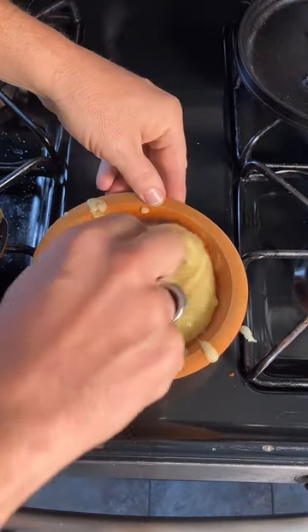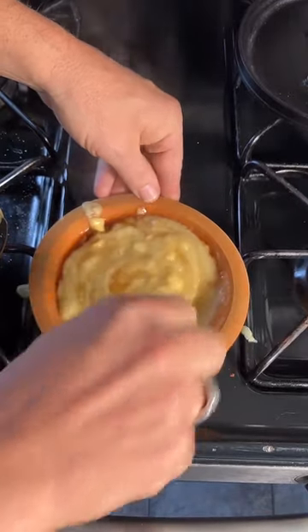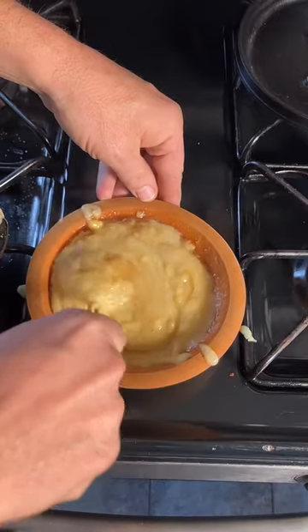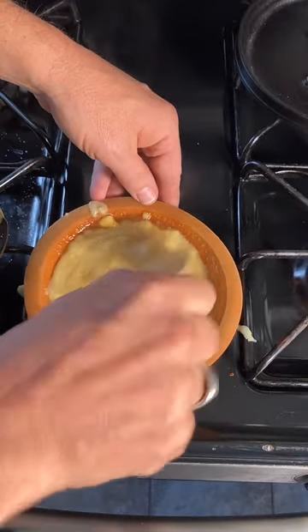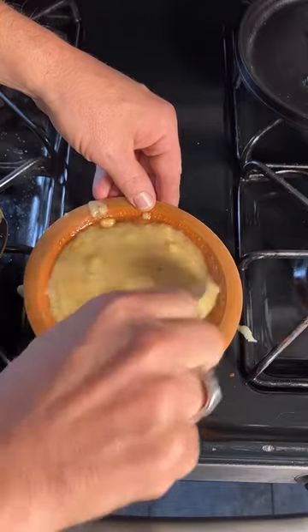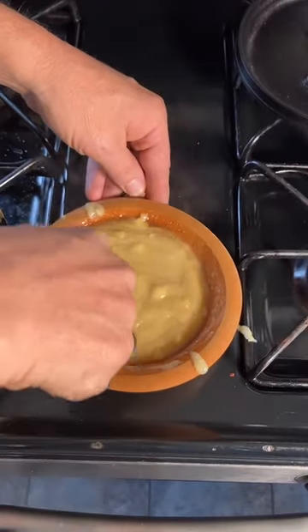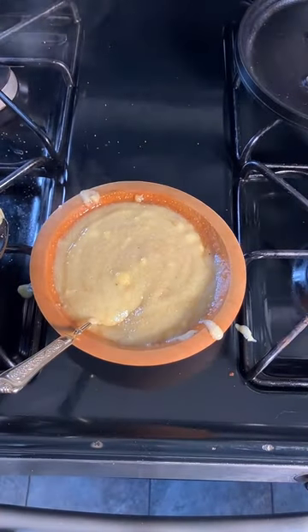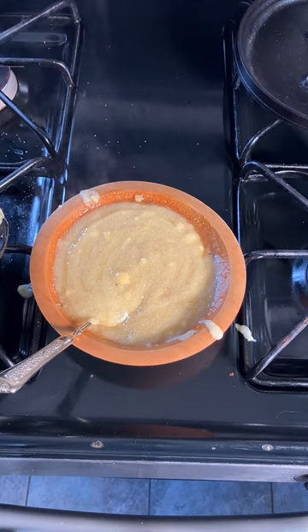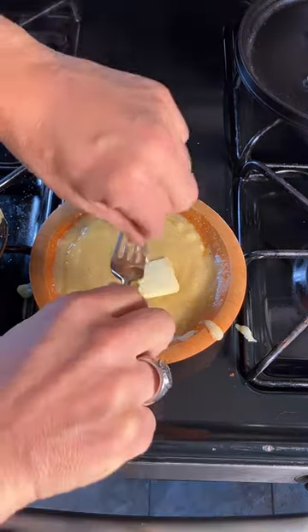I hope I didn't use too much — but what kid would ever say there's such a thing as too much syrup? The cornmeal is actually not sweet anyway, so I don't think I'm going to regret that. Finally, one more thing — and this is a sign of luxury — a pad of butter.